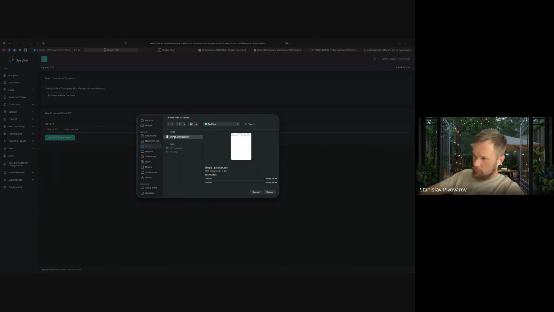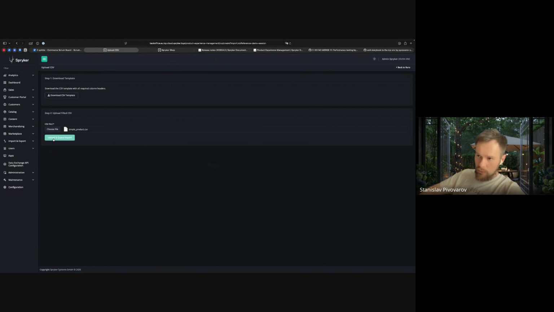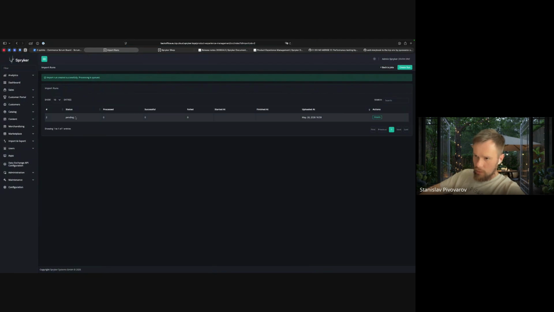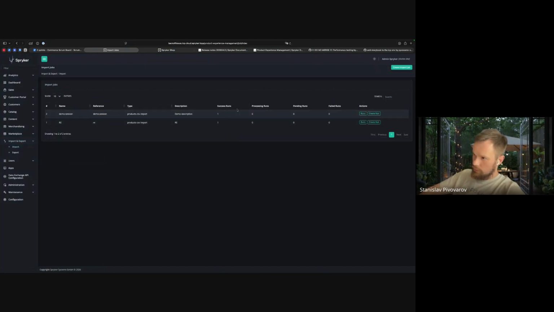And we're going to run this import. We're going to hit upload and queue import, which means it's not synchronous, but an asynchronous task. Once we created the import, it's going to be in the pending state until the background worker takes that exact job run we created and executes it. We have details of that run, but before that, let's go back to show you it's already quite fast being executed.